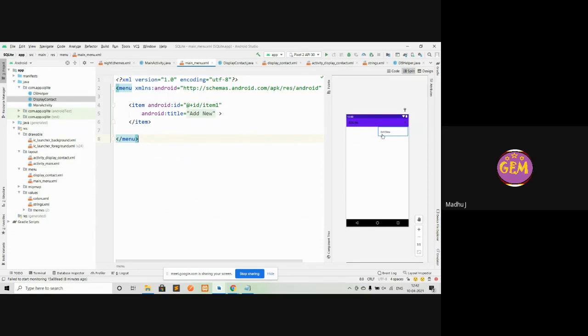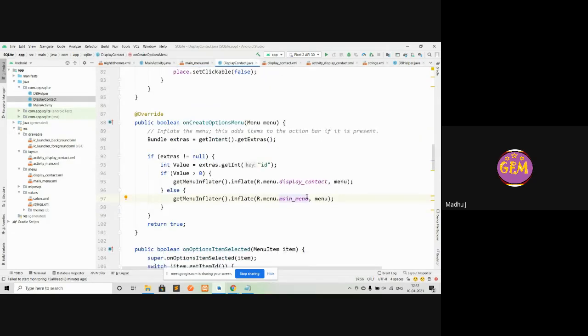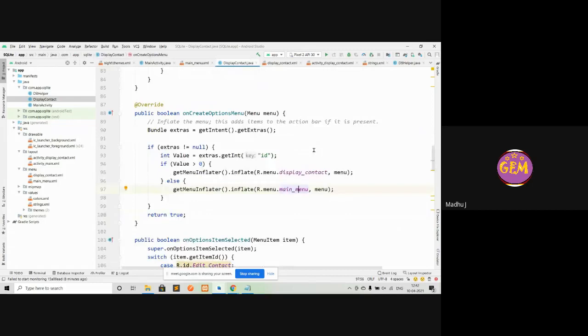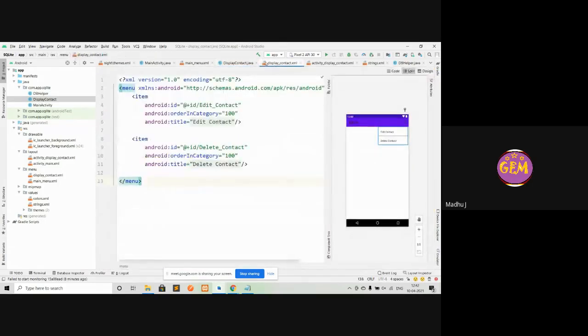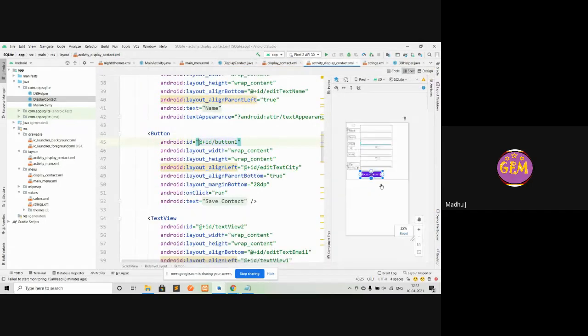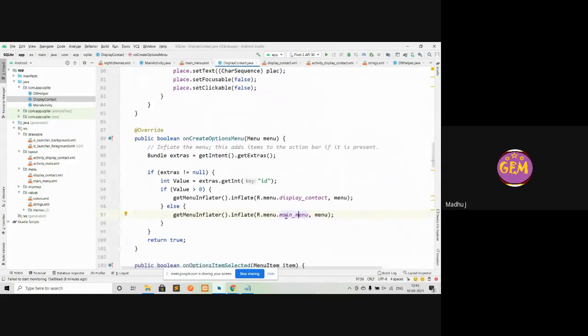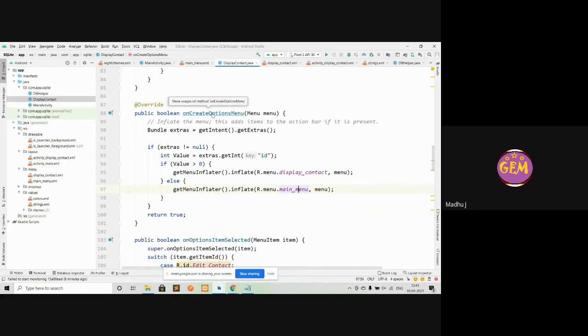If you click on Add New, it takes you to this page where you can add all the details and click on the save button. This is the main menu layout which I'm using. It is just a menu component, nothing more. I'm creating this method and passing the menu values. Then I'm calling this one.